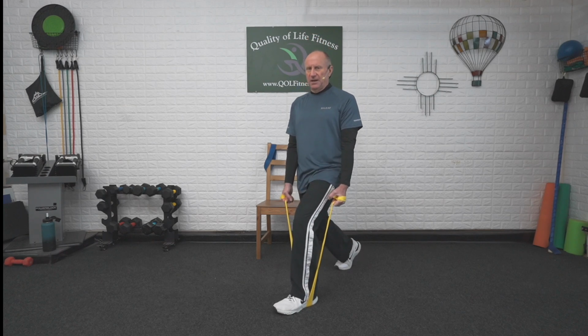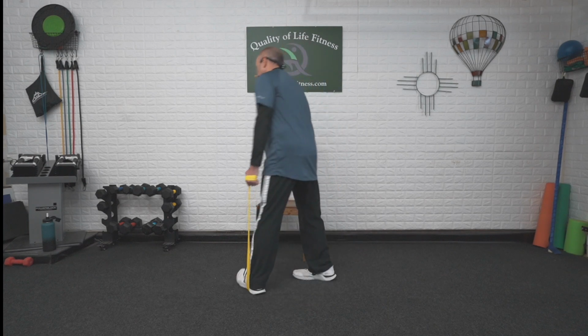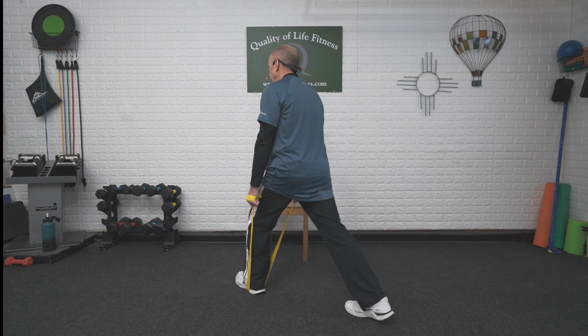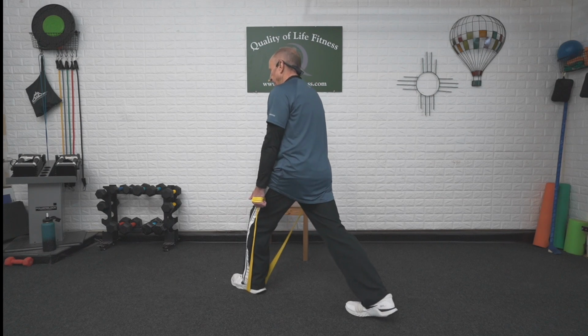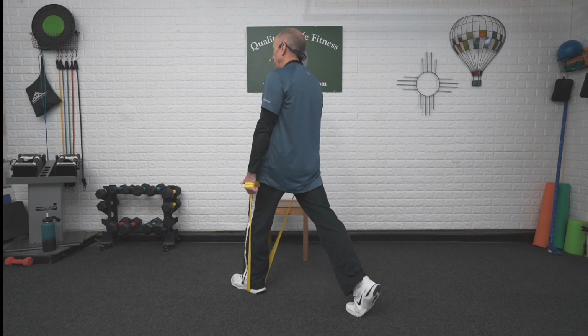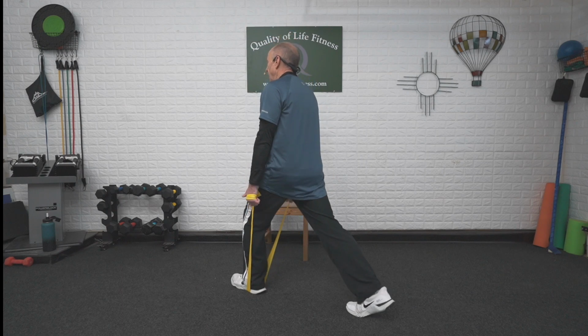Down. And squeeze glutes. This is all about this back chain: hamstrings and glutes. You get down here. Knee on that back leg is following the toe. Roll the hips and lift through the ball of the foot. Heel comes up. Squeeze the muscles in the back chain.